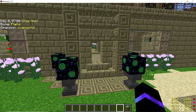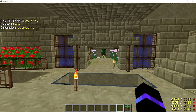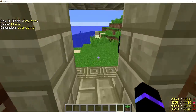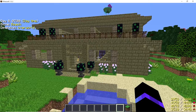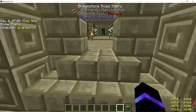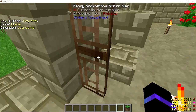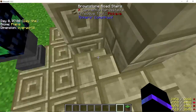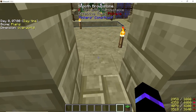Now, if we go inside. Oh, yeah, I remember this. I liked making this one. I think, was this one a build or was this one of my creations? I think this was one of my creations. I think I did this one on my own. And I really, really liked it. I thought it was really cool. Anyway, for some reason I don't actually have a door. I don't know why, but anyway, you might want to put a door here.